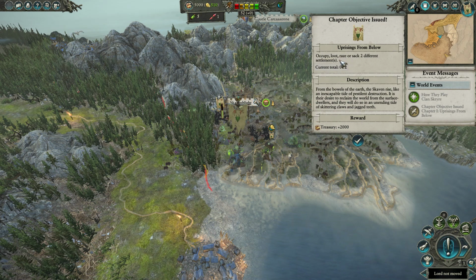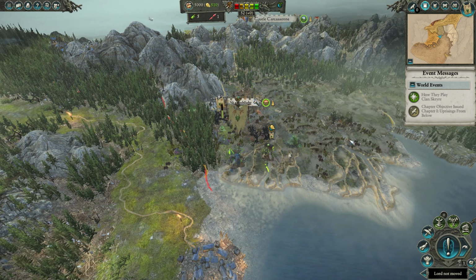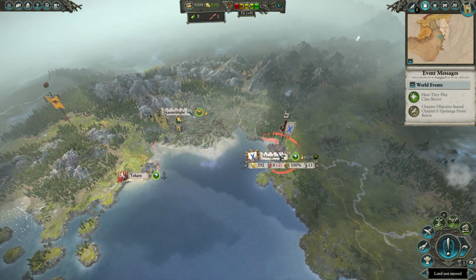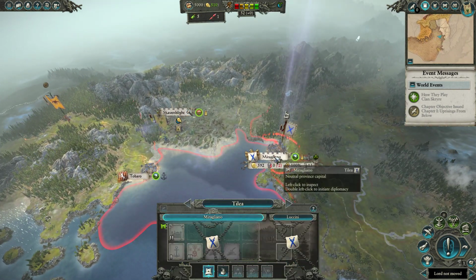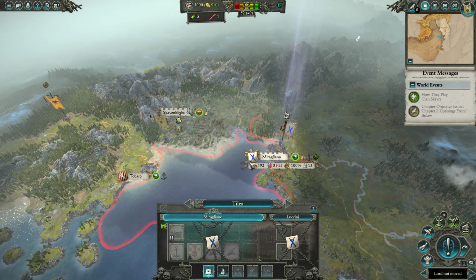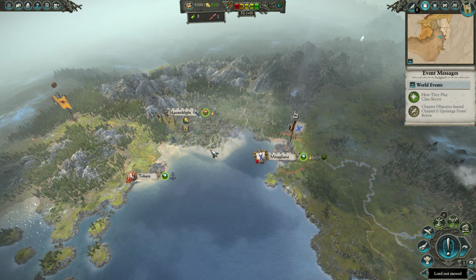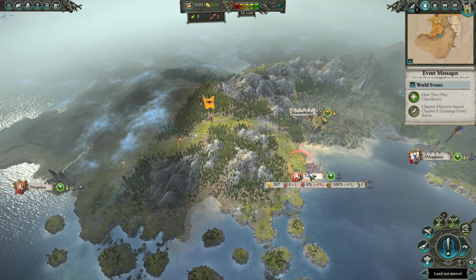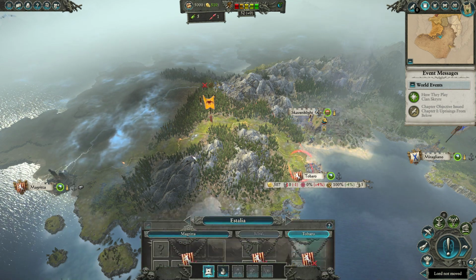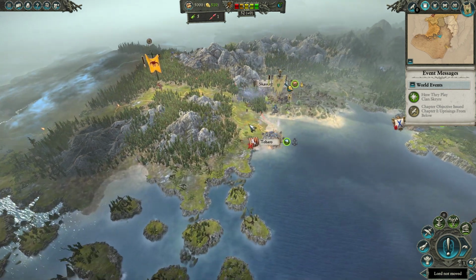So, first things first, I have to occupy, loot, and raze 2 settlements for 2,000 gold. Let us begin. And, as you can see, there's a few little neighbours. So we've got Talea over here, who don't start at war with us. So for now, we shall leave them, as we are at war with their neighbours, Estalia, who at the moment own this province. Obviously not for long.